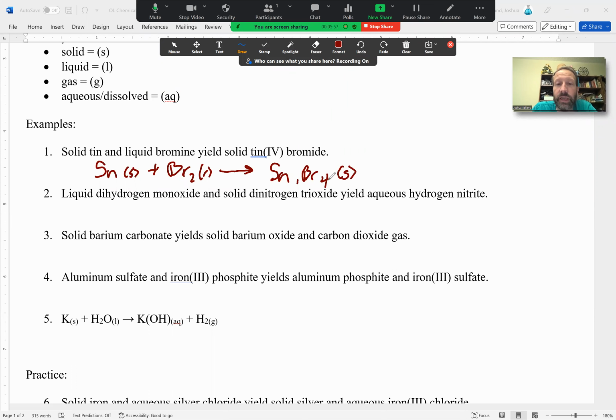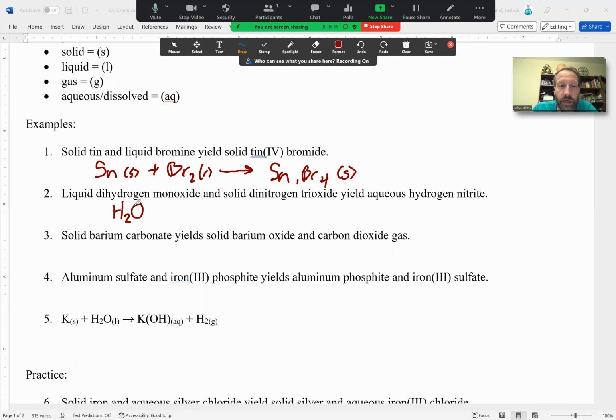So it's just plain old nomenclature we've been doing, all mixed up though. And that's why I'm saying, remember the 2 types. Starts with a non-metal, covalent. It's all about prefixes. Starts with a metal, it's ionic. You do the crisscross and reduce. Okay, so liquid dihydrogen monoxide. Okay, hydrogen. And I hope you even just hear it. The prefix is there. This is covalent. Okay, so we use the prefixes. Hydrogen is dihydrogen.